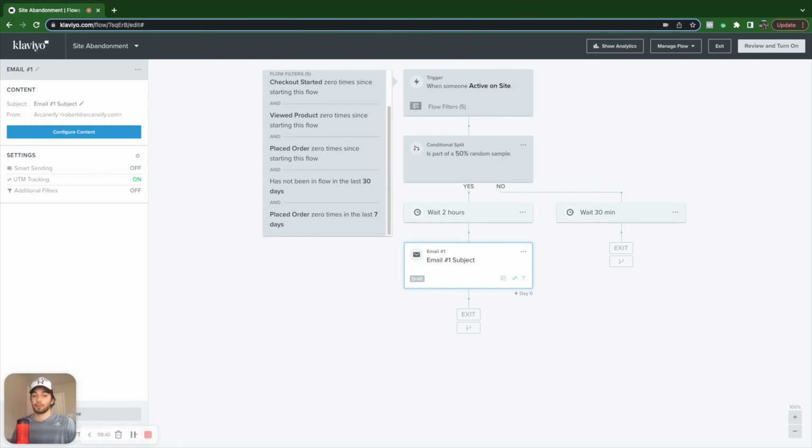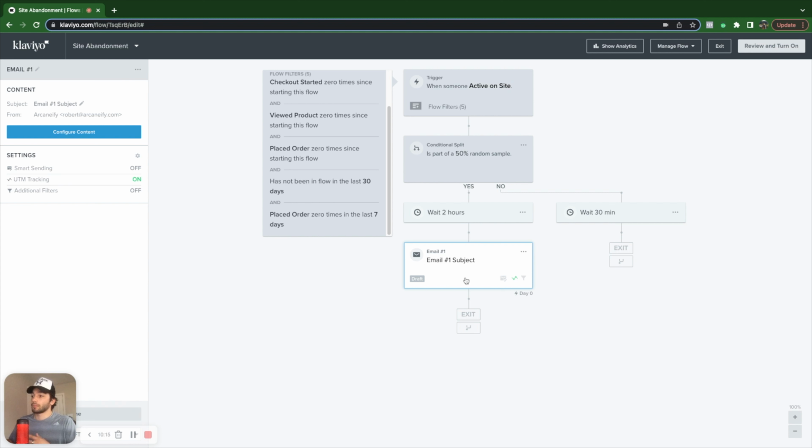This is where you want to have fun and play around with it. We don't know what product they viewed or what their interests are yet, so we want to keep it really broad and light. Typically for email 1, it might just be like, hey, you can't decide which product you want to buy. And then you could even do something like, here's some testimonials, here's some reviews of what people have bought, this is what they've had to say about it. You could even use some user-generated content in the email showing people with the product, maybe a short video of them unboxing the product and giving their reaction. That tends to work really well.